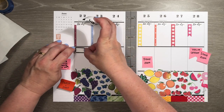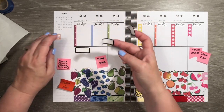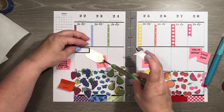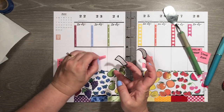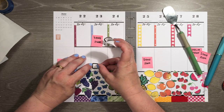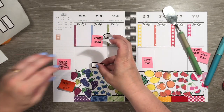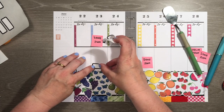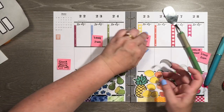All right, so let's see. My husband will have a meeting at 4 o'clock for planning this week's online church service. I didn't want to use that sticker for that though. See, I need to pay attention to what I'm doing. I chose these three rounded ones for my daughter's dance stuff. I wanted them to kind of be the same box because I have these more squared off ones and then these more rounded ones, and I'm trying to use them all up. So I'm going to use these rounded ones for my daughter's dance practice, which is of course still on Zoom.